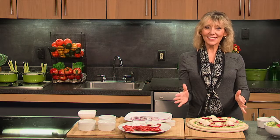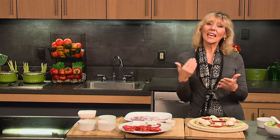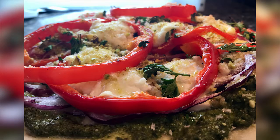You can see it isn't a hard thing to do. You just get it in the oven, and now take a look at the finished product. So I've drizzled it with a little olive oil as it comes out of the oven. It gives it a nice sheen, and the crumbs, they're just so delicious and have great texture. The smooth ricotta, mild peppers, the onions. The toppings aren't overwhelming. As I said, they really complement those intriguing tastes of the pesto.